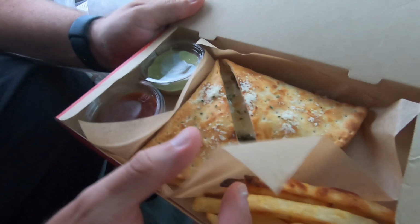Yeah, we can open up the other one as well. We'll do a swap-a-roo. We'll get half and half. Do you even know what this is? I'm guessing this is the meat. That looks like meat lovers because it's a sausage. What is that one? This is supposed to be the spicy chicken because I think there's jalapenos. Yeah, that could be spicy chicken.